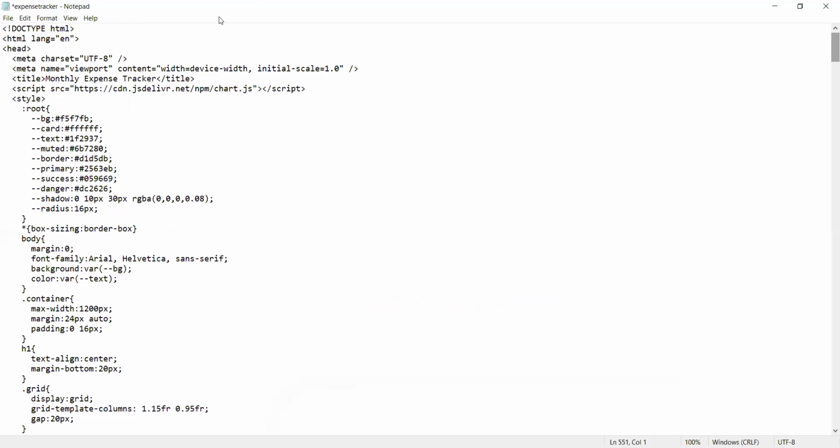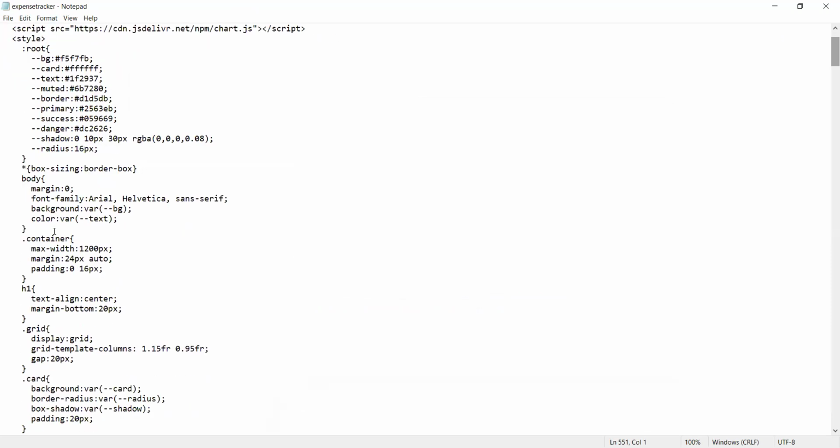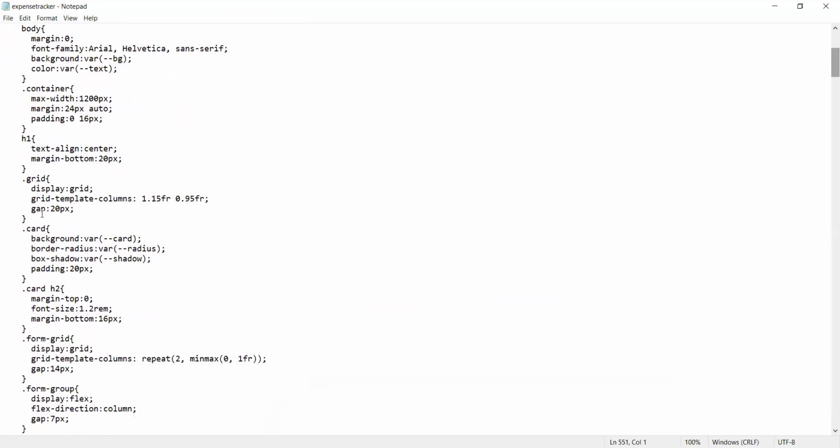Okay. So the code that was there, I copied the code and saved it in our file here. See, this is the code that is generated. HTML language English. This is the head where you put all that information. Now, container, all these things you see are used to handle the font size, color, all those things. Generally, this would be in a CSS file.